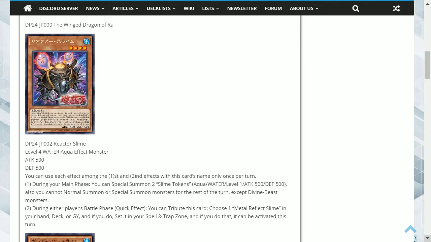So, the first effect lets you get the necessary tribute requirements to bring out one of your Egyptian gods, as they require 3 tributes to summon them. The limitations on the normal summon and special summon aren't so much of a problem, because the whole point is to get out the divine beast monster, the Egyptian gods. And the problem is, you really wouldn't want to summon the Winged Dragon of Ra off of this effect, because it gains attack based on what's been tributed. So this is really only effective for either Slifer the Sky Dragon or Obelisk the Tormentor.